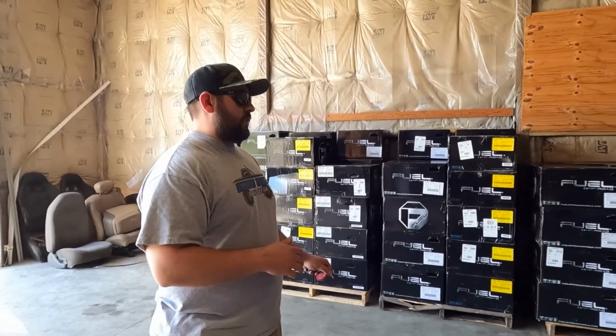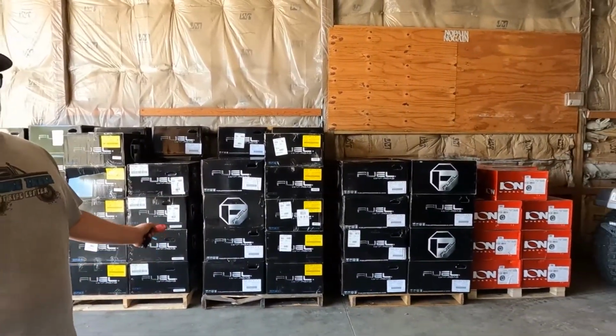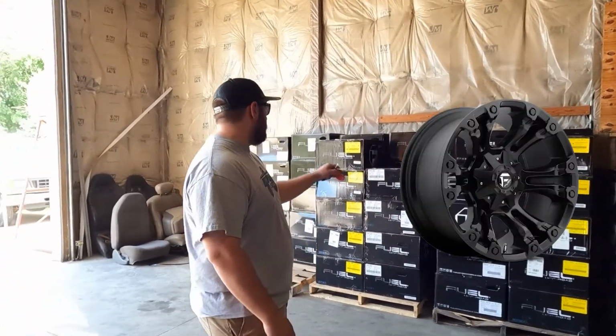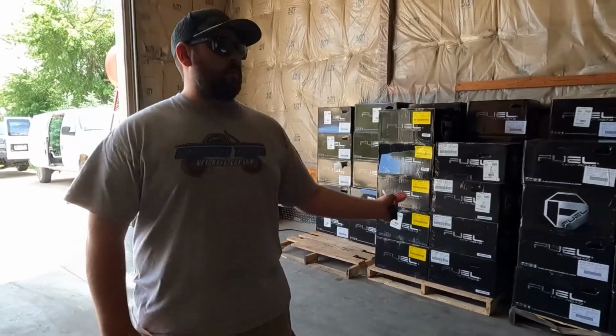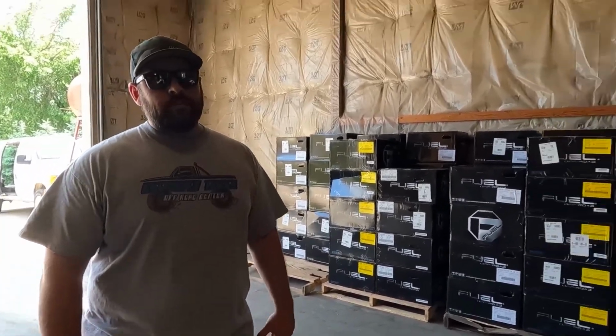So these are better than normal prices because obviously I buy in bulk. And these are all really good selling wheels. I've got quite a few sets of Mavericks. I got Vapors, Fuel Trophies, Fuel Ammos, we've got a few Fuel Blocks, just a ton of them. We'll save that for another video, but yeah, we got a lot now.